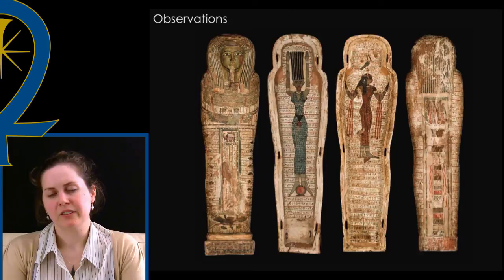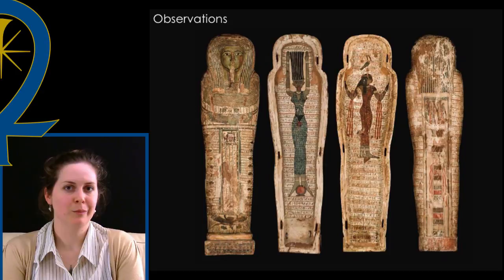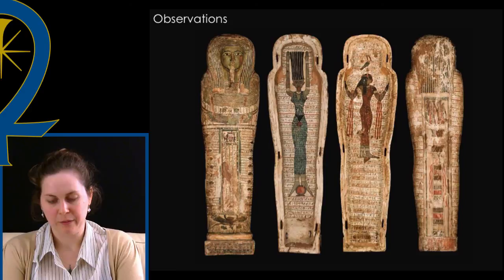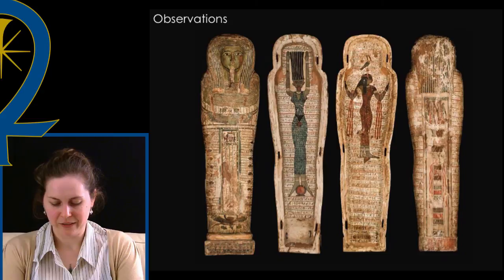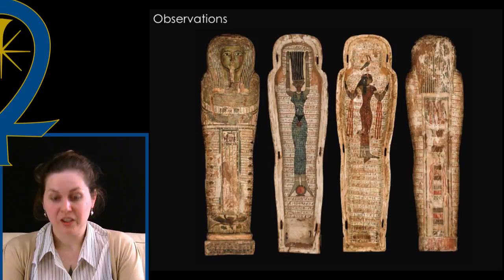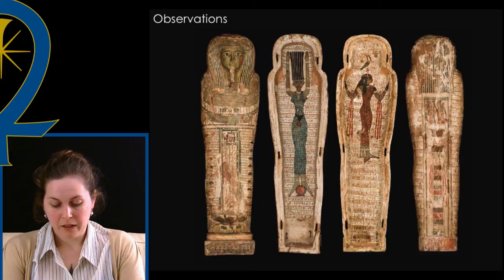Even with these lingering questions, this project has provided some useful takeaways. Visually differentiating between altered blue, or a yellow-coating-covered blue, and actual green pigment can be aided by multispectral imaging. MSI can also help differentiate preliminarily between copper-based greens and iron-based greens, and can be very useful in discerning green paint mixtures. Multispectral imaging coupled with analysis can allow us to compare the reflectance and luminescence properties of analyzed and unanalyzed surfaces. This is an important tool considering that sampling for analysis is not always possible — I reference here Egyptian antiquities laws that make it difficult to remove samples from the country. MSI is a useful preliminary investigative tool, one that can be used to make an initial case for further analysis.